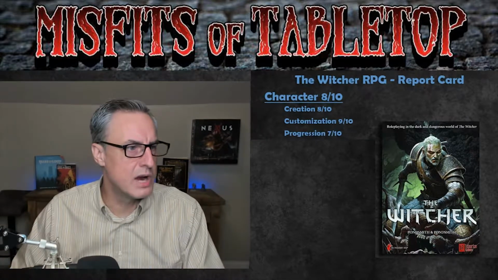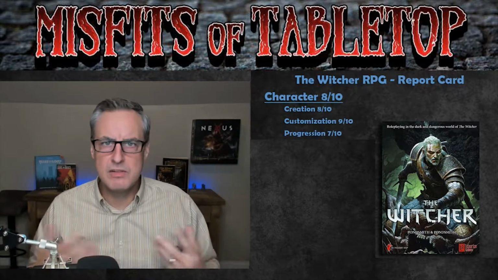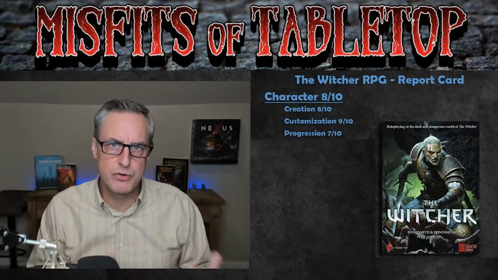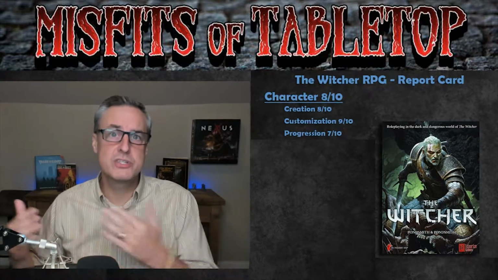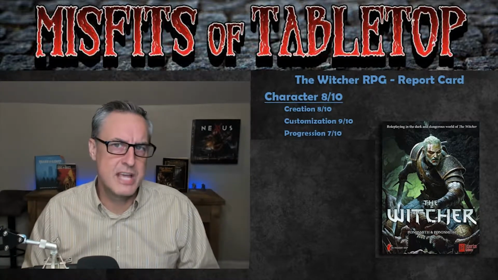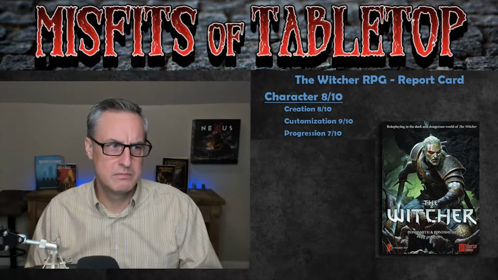Now in character progression, it did get a little bit of a hit because there are no levels. There are no levels in The Witcher. So leveling is really based on your skills. You get these things called IP points, improvement points, at the end of a campaign. And so the GM is going to assign you these points and you're going to use those points to level up your skills, but it takes a lot of them. And if you only get 5 to 8 of these improvement points per session, then it's going to take you forever to skill up just one skill point.